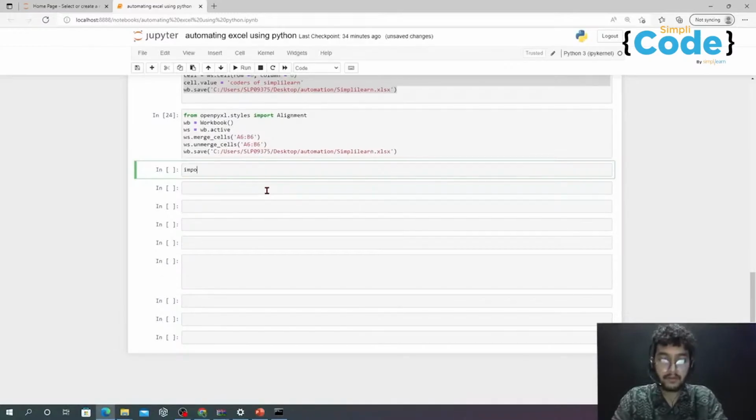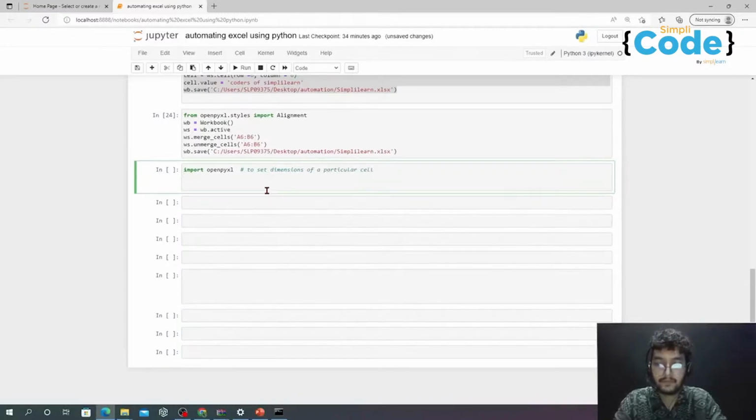So import openpyxl, hashtag to set dimensions of a particular cell.